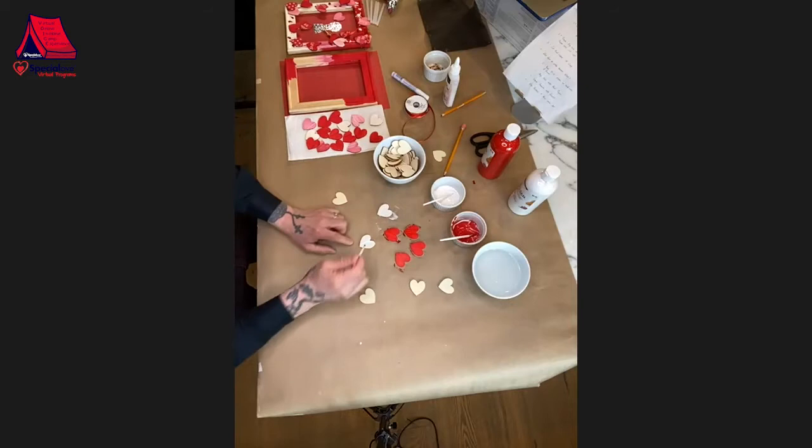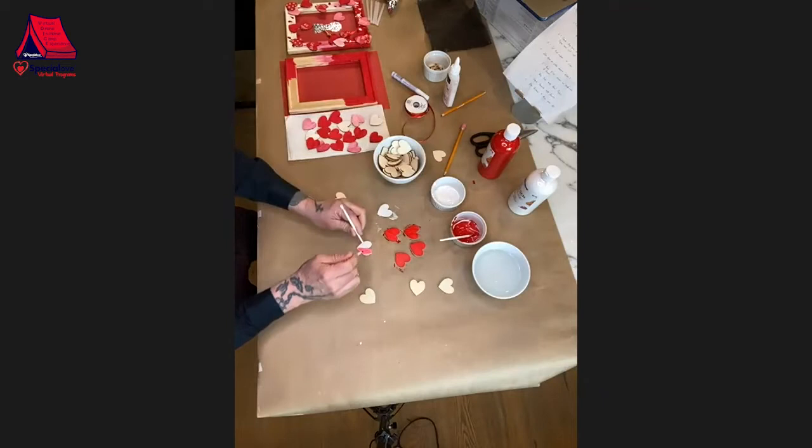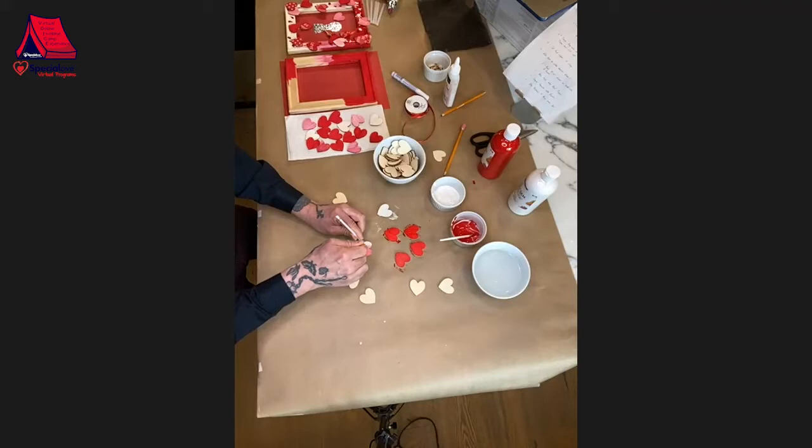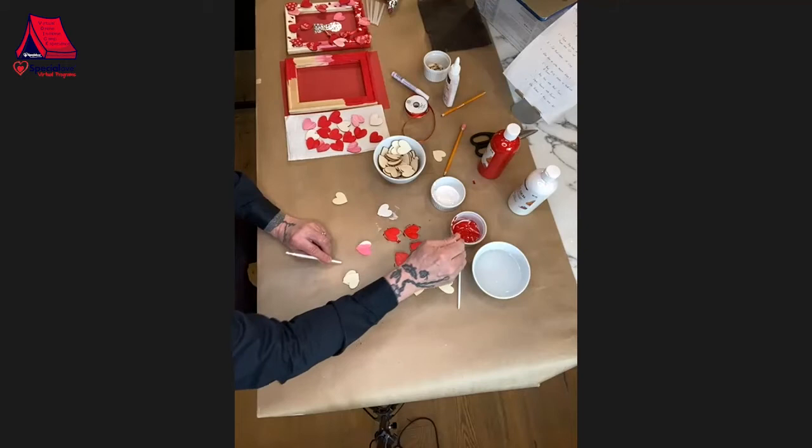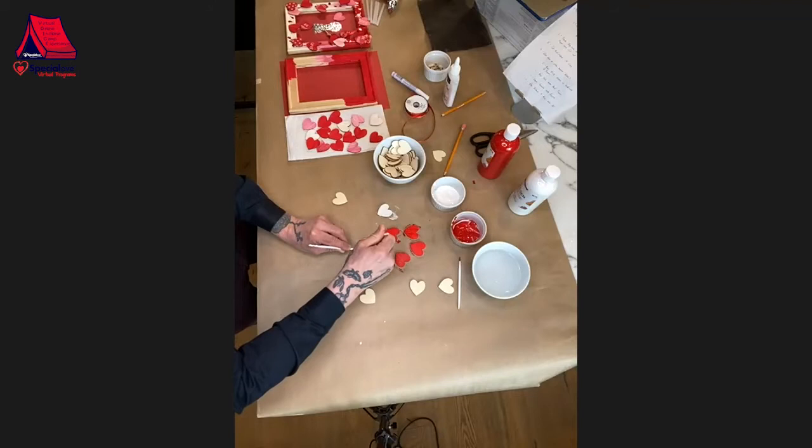And I'm just going to add some stripes into it. Now it starts to look a little bit like a candy cane. So it starts to look like Christmas, but the more you do this, you're giving it some texture. Do you see that? Oh yes, very neat. And you can add just a boom of red right there. You do anything.